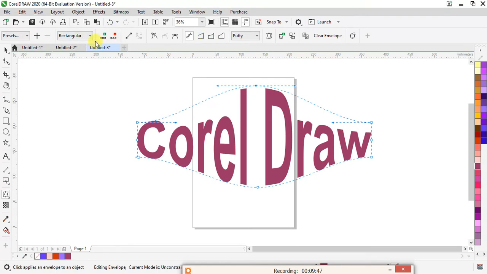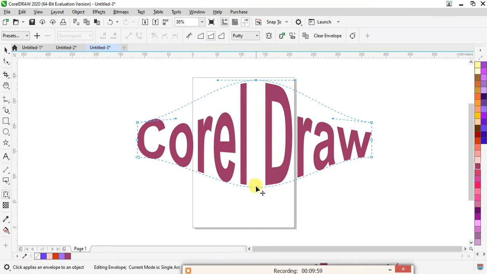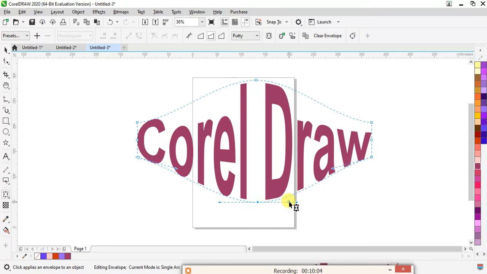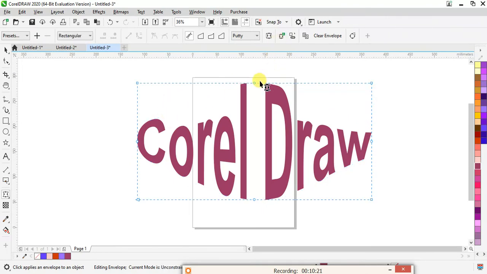Now this is simply used for adding and deleting the nodes. So there are various envelopes available. If you want this envelope to be in a bottle shape, you can convert this into the shape of the bottle. Like say for example, you can see there are various handles available. Using that handle also you can change the shape. So this is how envelope can be used to change the shape.